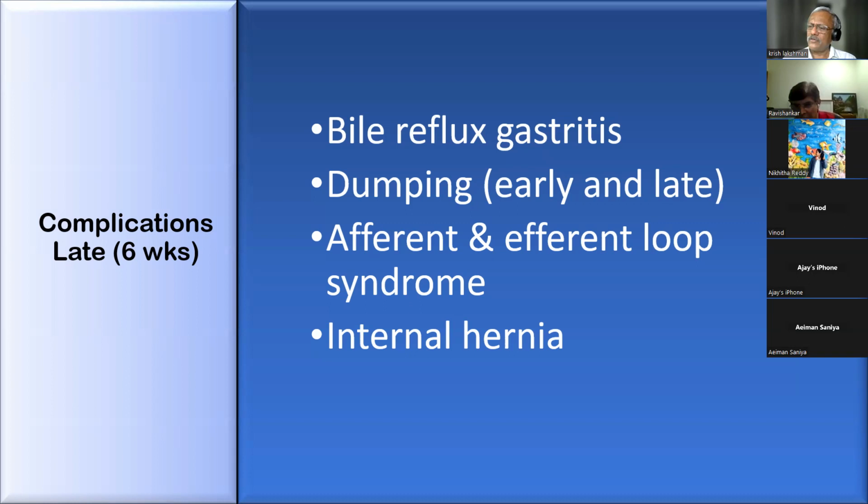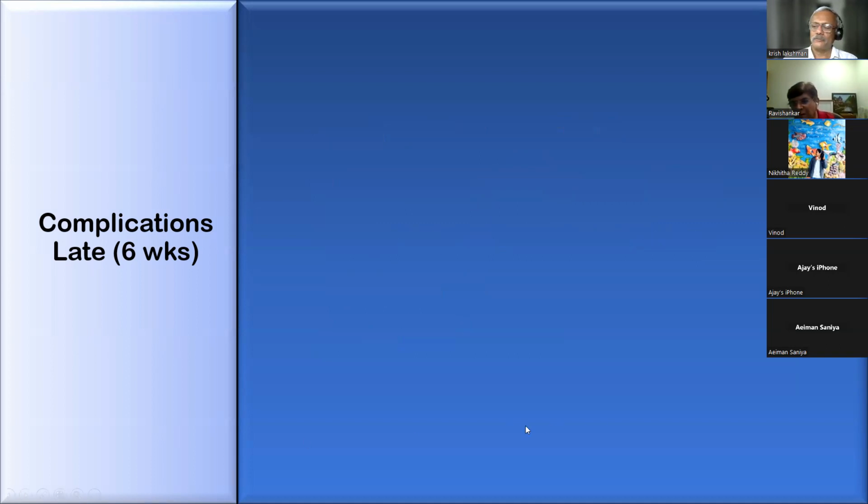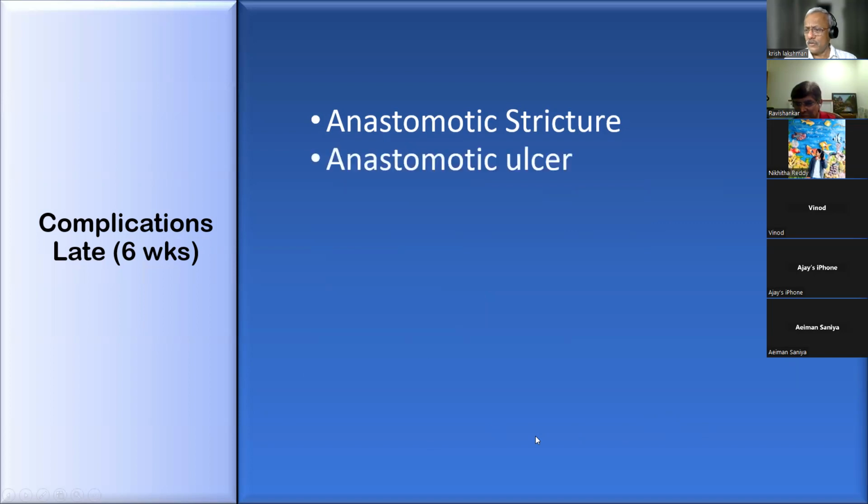Is it important to know where exactly it happens? Is it just theory? No, it is important. Why? Procedure when we go in again. Correct. When you go in again, you must know where to look for the hernia. Or to prevent it from happening in the first place. Correct, that's another good reason. The same thing, sir, to fix it during the first surgery only. Correct. So the other things that you can anticipate late are anastomotic stricture and anastomotic ulcer.